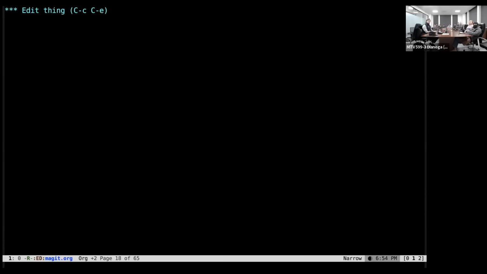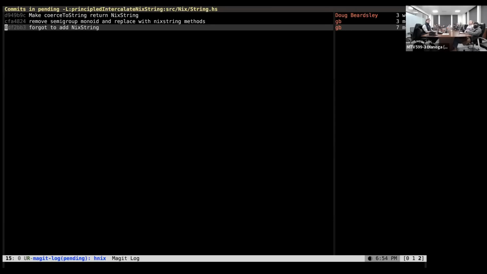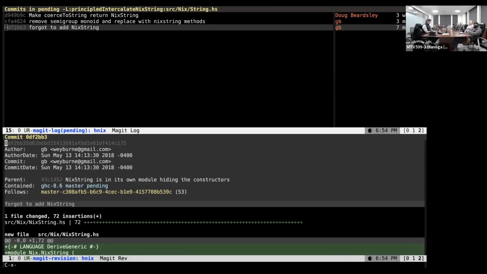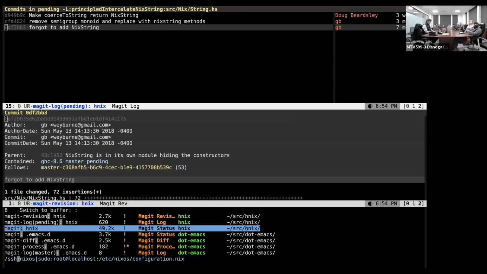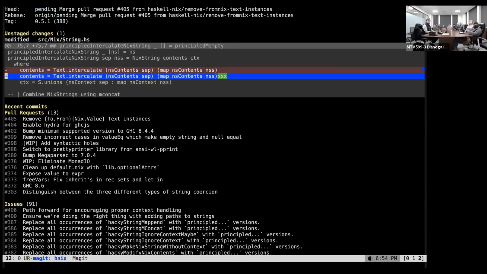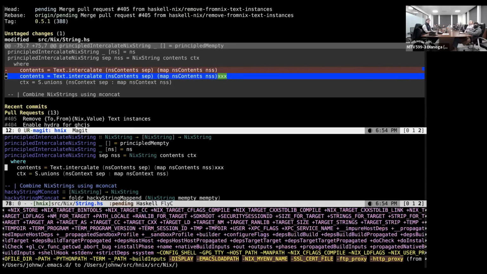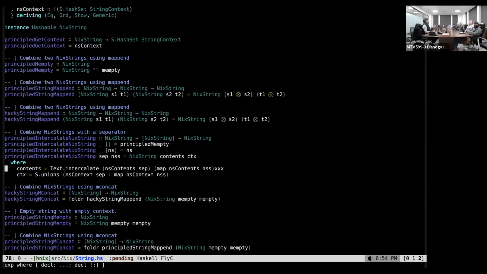The other thing you can do is if your cursor is on a diff, any diff really, we'll go back to this diff, and you type Control-C, Control-E, that means I want to edit that thing that I'm now looking at that's under my cursor. And where that gets interesting is that depending on context, that thing may not actually live on your hard disk at the moment. That may only live in history.